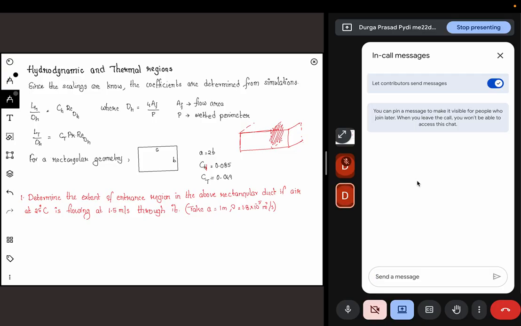The main idea behind introducing this parameter is to help you, even with different geometries, come up with some number to relate in this particular way. Otherwise, for example, if you have a circle, it will only depend on radius. If you have a rectangle, it will depend on A and B. Different geometries require different numbers of constants to fix the geometry, which would make the problem a little more complicated. So what people have done is, okay, we will represent the entire geometry with one number, and that is this hydraulic diameter.